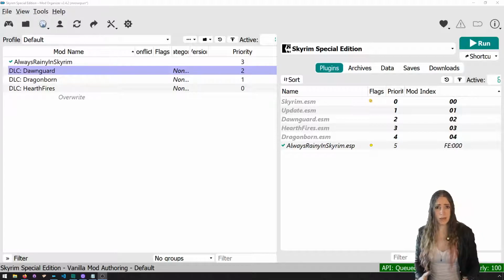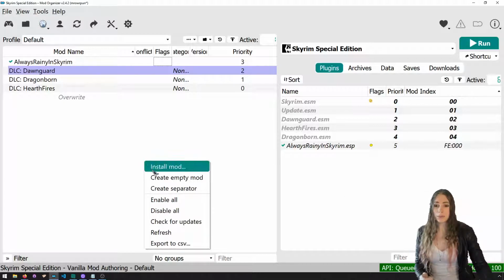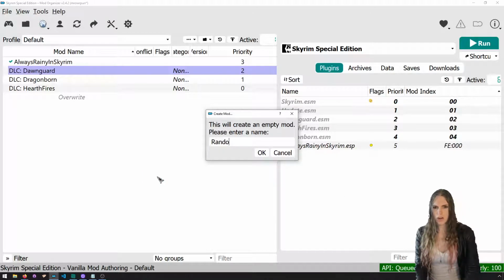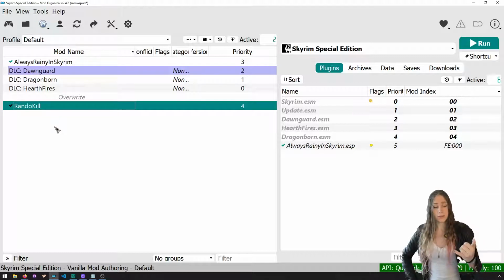We're going to make a mod called Rando Kill, and it's a utility mod that helps other mods randomly kill actors. Ta-da! Not morbid at all. So I'm going to make a new mod. I'm going to call it Rando Kill. And what it'll do is it'll provide a utility script that other modders can call that's global, and they can pass it an actor and say, please randomly kill this actor. But we'll also provide an object script.